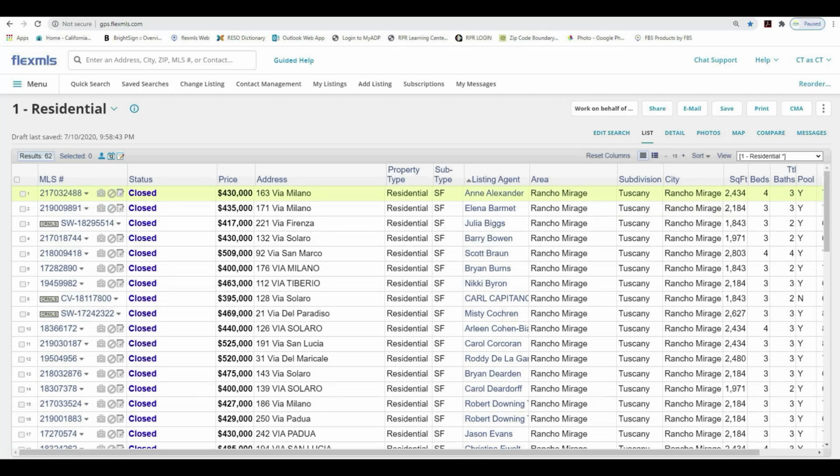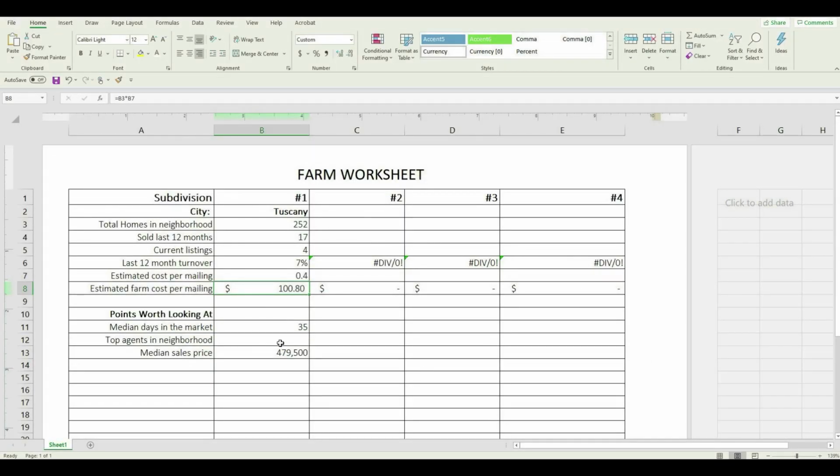Okay, let's go back to our spreadsheet. So our top agent, I would say, I'm going to put NA. I don't think we have to worry about any certain agent dominating this area.